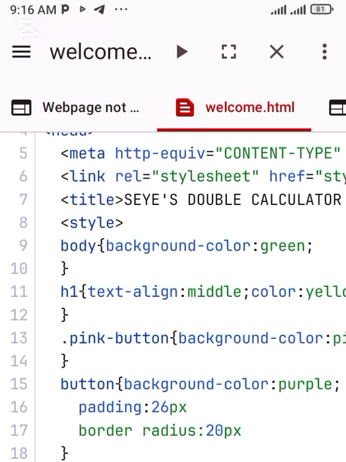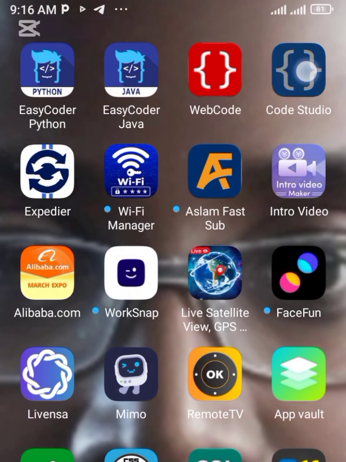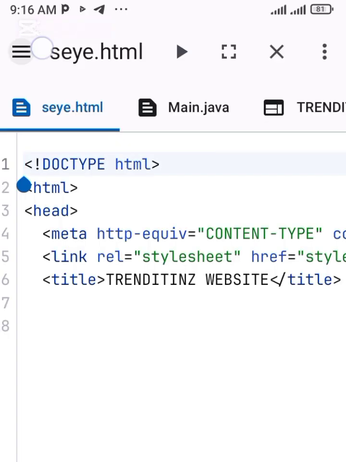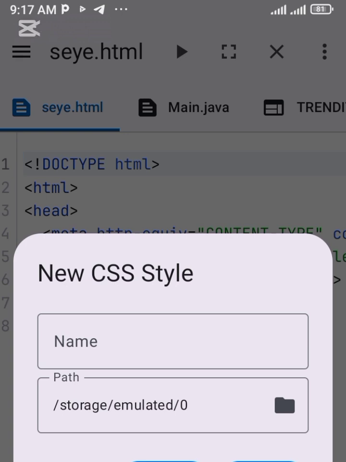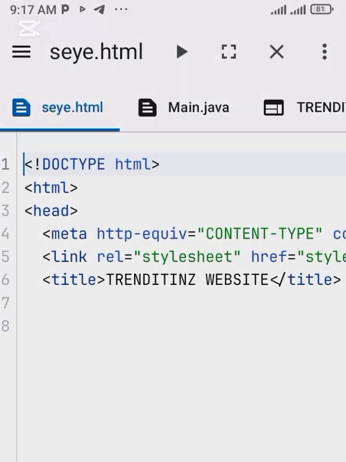Are you understanding? Then we now have Code Studio, which is also a text editor. Code Studio can work for websites. Can you see, if you click on New here, it has the Android Studio environment, Java. Then it has web projects, the three web projects. That's the three files for the web projects you can create here. You can create any of those files and link them up.